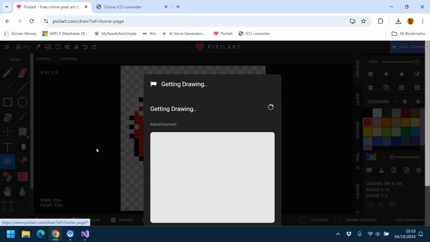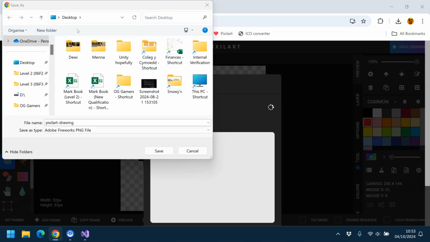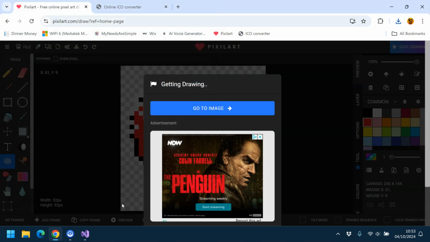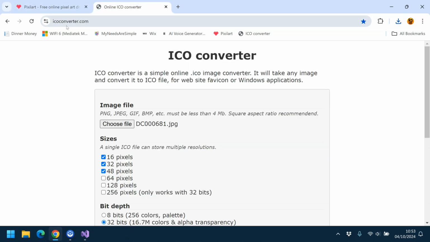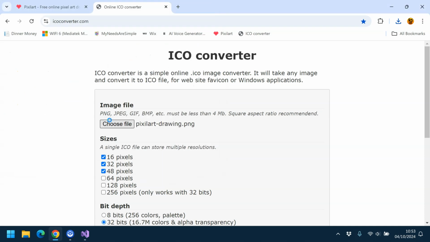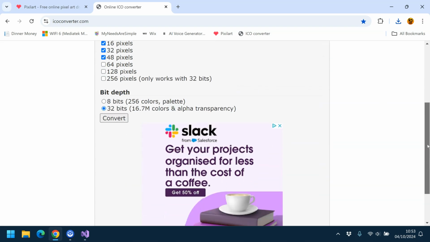No, actually, what am I saving it for? I need to download it, don't I? So it's letting me download it. It's a PNG file as default, and you're thinking, well, Rob, that's not an icon file, the one you were talking about before. But on online ICO converters, such as icoconverter.com, you can literally chuck in that image which you've just made, which is this little speckled thing here. I keep it the same, so 16, 32, 48, because it does the job.